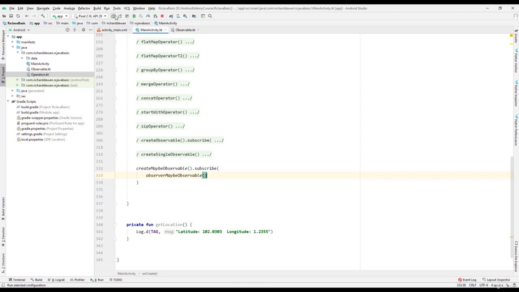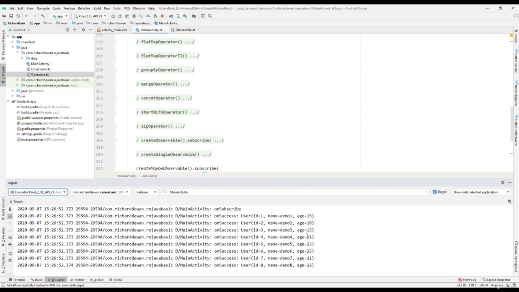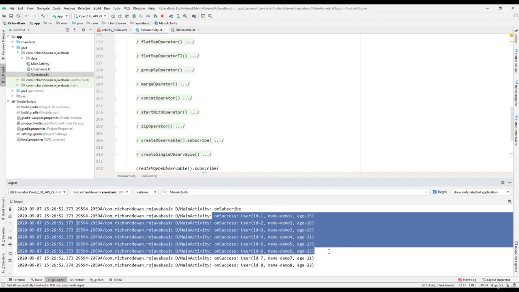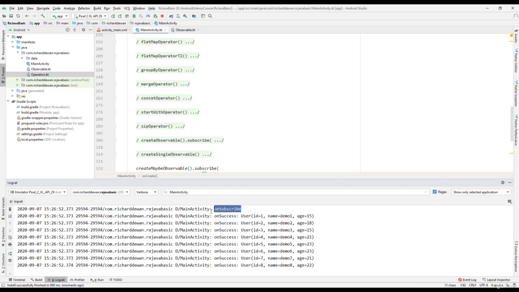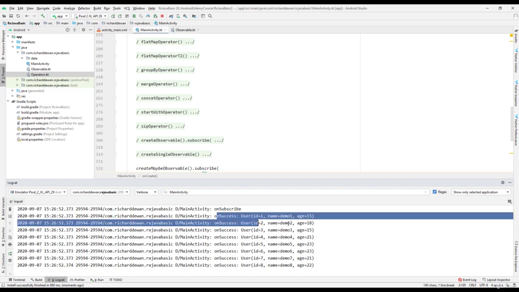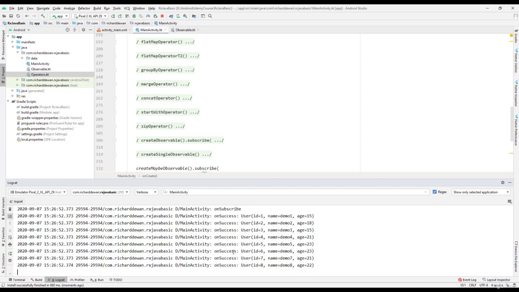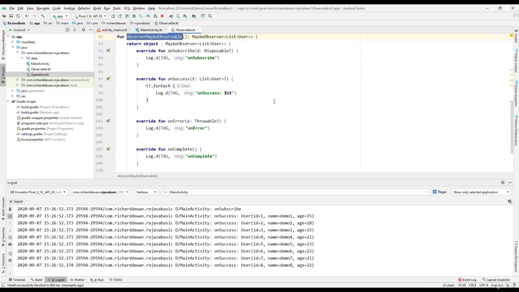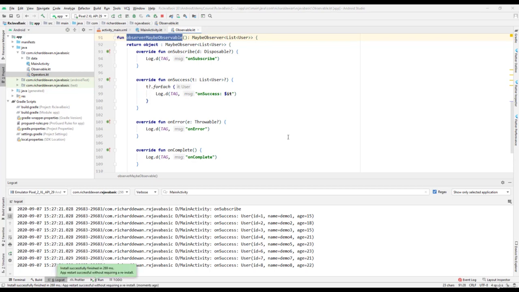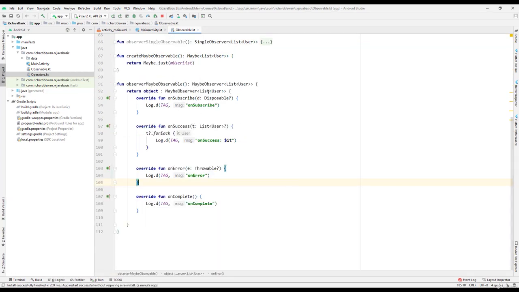So we just have to run it and take the output. Let's go to the logcat, and we get all of this. onSubscribe is called, then we have a list of user on success, and finally onComplete is not called. Now let us try to pass an empty list.